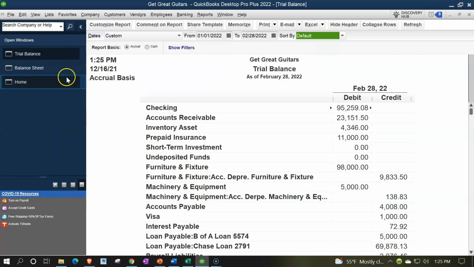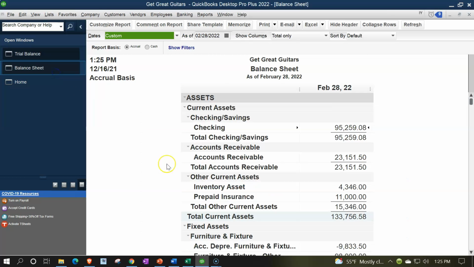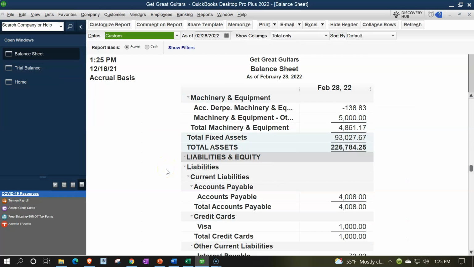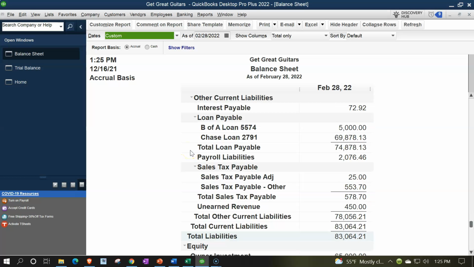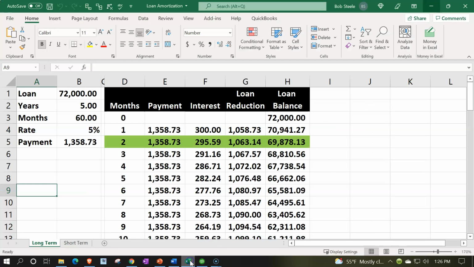Let's go back to the balance sheet now in the open windows and focus in on it. Scrolling down to the liability section, we're focused in on our loan payable. You'll recall when we set up the loan payable, you have a few different options in terms of how you're going to set up your loans. One option is that you could create one loan payable account and then have the supporting backup of it with the multiple kind of subledgers, which could be your amortization tables looking something like this.